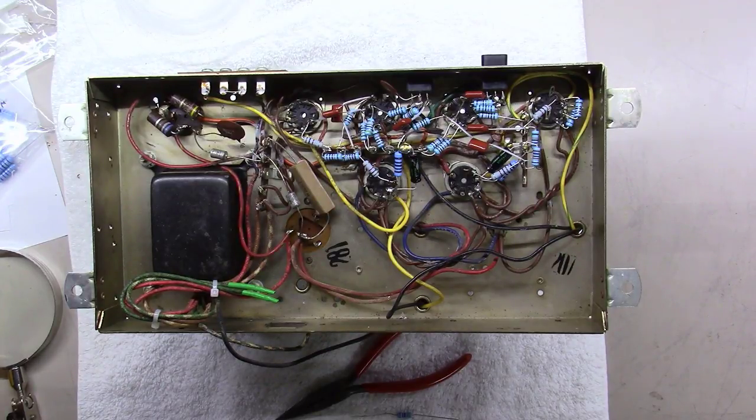But for a bedroom or an office like I'm in, these things would do absolutely great. Or if you had a bigger room, you just need some efficient speakers, something above 92 or so dB per watt per meter. A good set of Klipsch KG4s or something along those lines would make a great set of speakers for one of these amps, even without a lot of power.